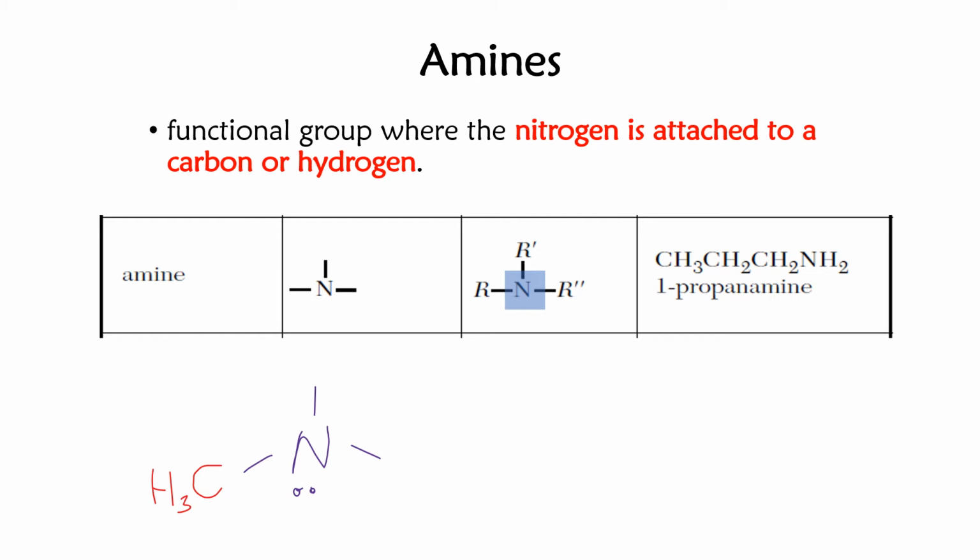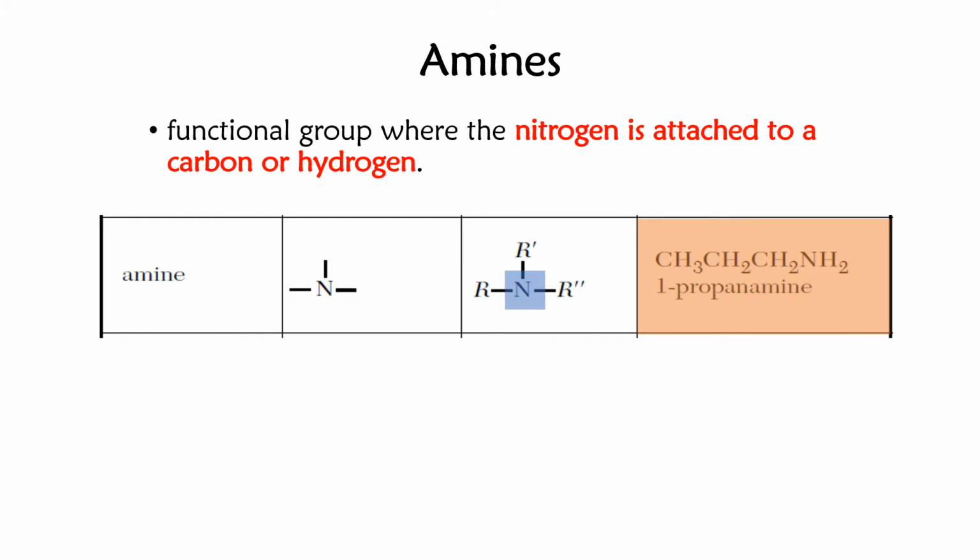And as I mentioned earlier, if we take off one of the other two hydrogens and substitute that with other alkyl groups, then that is still going to be an amine, because we have a nitrogen in the middle bonded with three other things, and those things are either carbon or hydrogen.